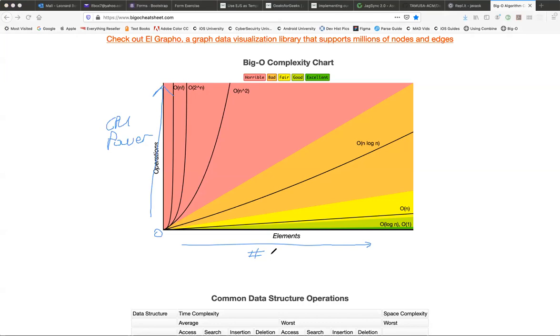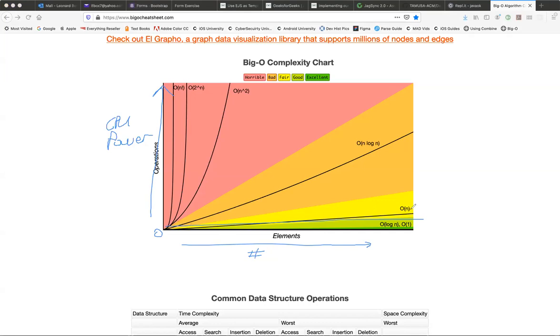Like if you had a variable, for example, that was 9 and it ran at constant speed, it would basically be at 9 all the way across, if that makes sense.